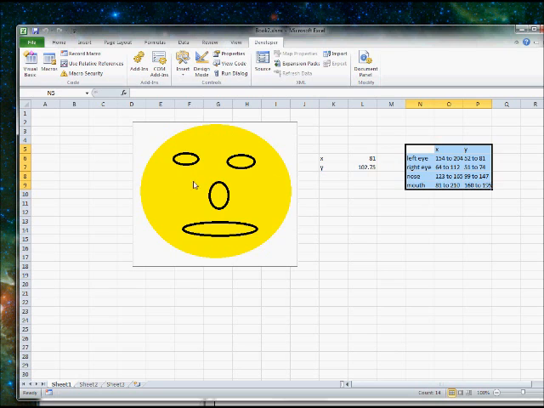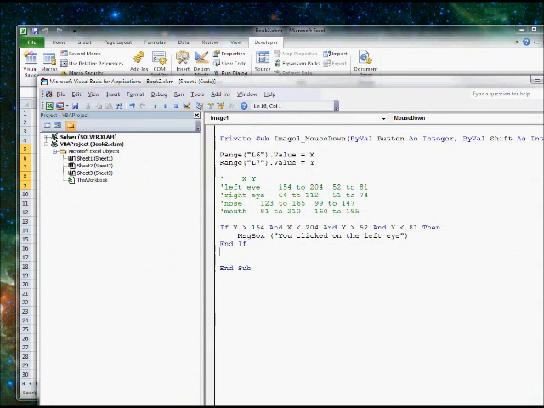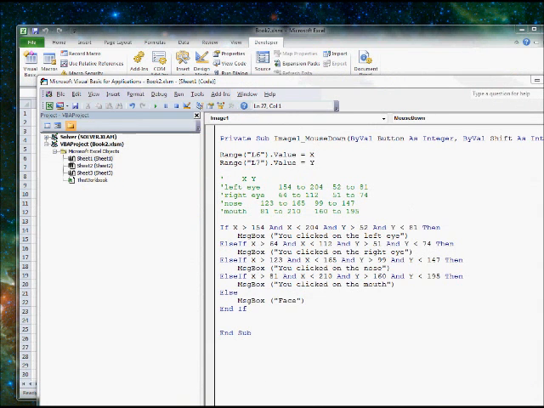All I really need to do here now is just complete it by putting in the code for the other facial features. So I went ahead and just copied and pasted and then changed the values, changed what the message box was displaying. So now we have an if statement. If this is true, it'll say you clicked on the left eye. Used else ifs to say otherwise you clicked on the right eye, the nose, or the mouth. And then if you just say else at the end, that means else if anything else is true, just display face. So if they click anywhere else, it's just going to say face.